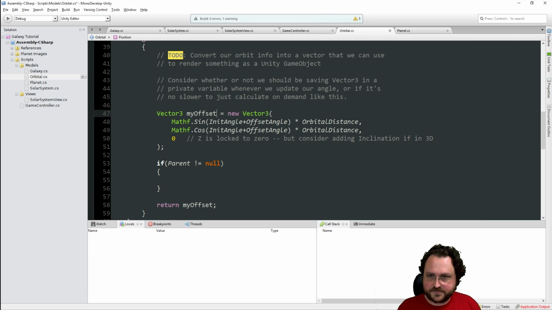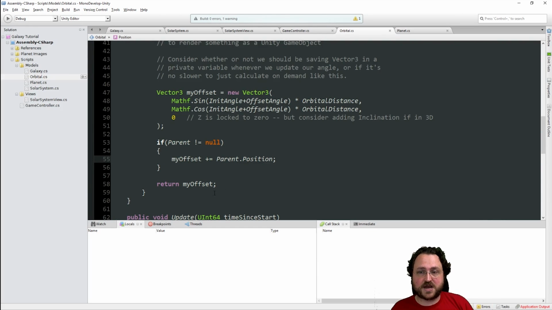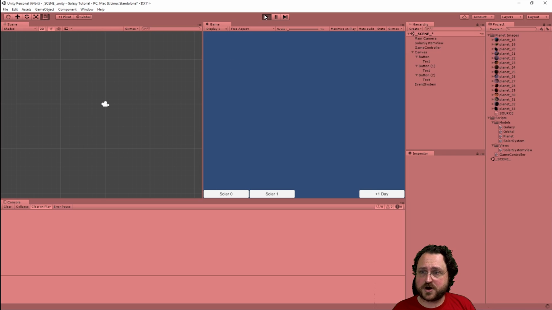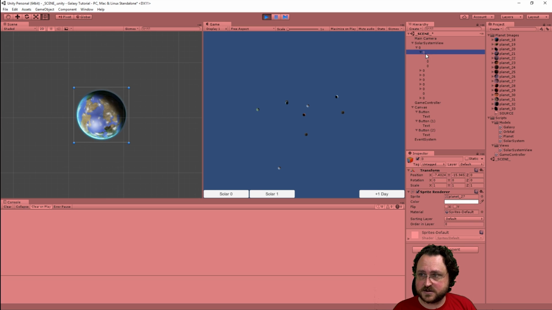My offset needs to include my parent's position, which will include their parent's position and so on, because they're all orbital, so they'll go down the chain. So now our moons will be properly attached to our planets as opposed to using the sun's position. If we find a planet, this planet here has 3 moons, and if I click, you see that my position on the screen doesn't move, and I can't shift things.